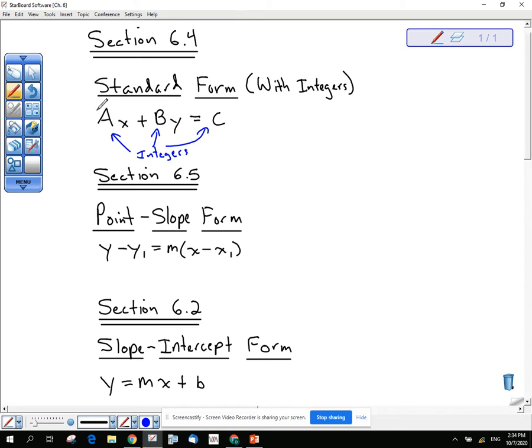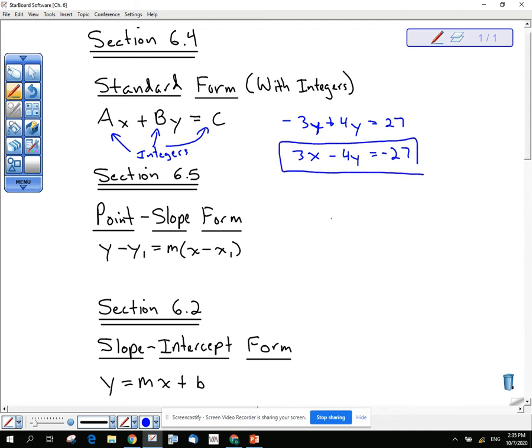So if you have a negative number here and it's negative 3x plus 4y equals 27, great. That would be standard form. Let me write that down. Negative 3x plus 4y equals 27 is standard form. Just the same, positive 3x minus 4y equals negative 27 in my book is standard form. If you have a teacher who tells you something different next year and requires this, well, then you're going to have to do what that teacher says. But the point here is that these numbers are integers. Whether they're positive or negative, they cannot be fractions or decimals.